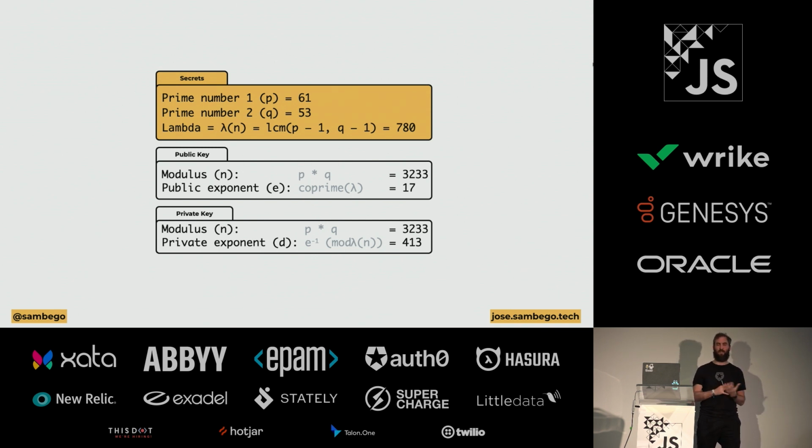And the public key is going to contain the modulus, n, which is the first prime number times the second, and it's also going to contain the public exponent, which is a co-prime of that lambda value we calculated earlier. And then the private key is also going to contain that modulus, but instead of the public exponent, it's containing the private exponent, which is whatever you see in that mathematical function at the bottom of the screen. But because they use those three values we calculated in the yellow box at the top, they are mathematically linked, and once we generated those two keys, we can forget about the prime numbers and the lambda value. We don't need them anymore. We only need the data, the numbers inside of our public and private key.